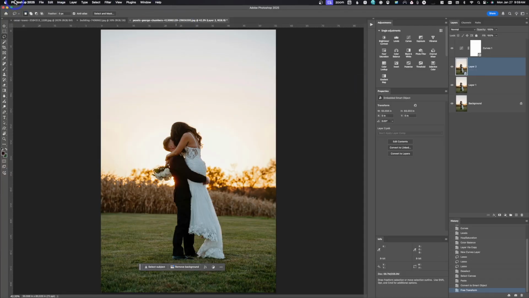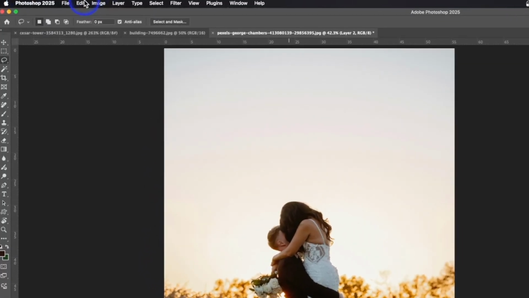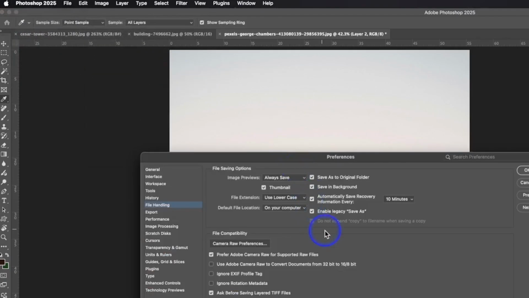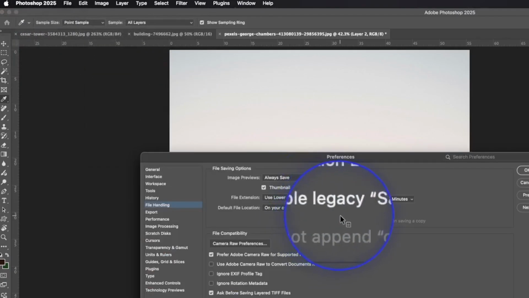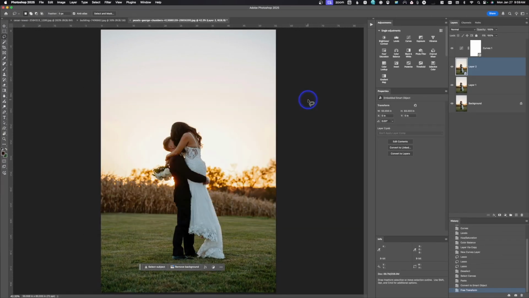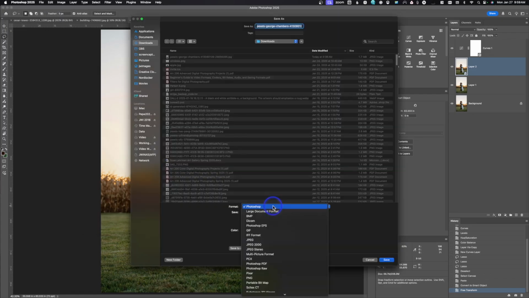You need to go into your settings, and that's in a different spot for Mac and PC. So it's under Edit for a PC. However, I'm on a Mac, so we're going to come up here to go to Settings, and I think it's under File Handling. And yeah, it says right here, Enable Legacy Save As. And you can see mine's checked. What that allows you to do is when you do Command Shift S to be able to save as a JPEG. Actually, you get access to everything. Normally, you wouldn't have Save as a JPEG available under Save As. You have to go to Save as a Copy, but checking that box gives you all the options.